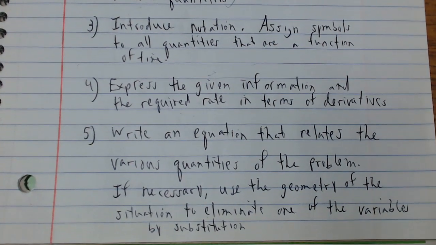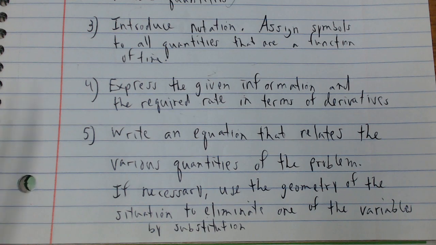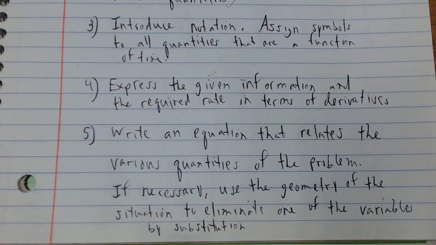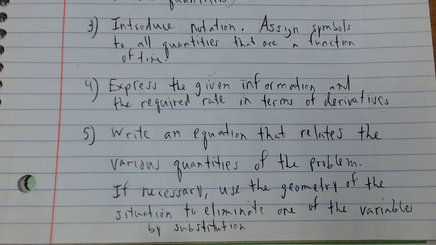So here's the nice thing about related rates. We can write an equation that has 5 variables, for example. And if you think back to previous classes, we didn't really like to have too many variables. In fact, we did whatever we could to minimize the number of variables we have. However, in this section with related rates, if we can minimize the number of variables, like if we could substitute something to eliminate one of the variables, we'll do that. But if we have an equation with like 3 variables and we can't break them down to a smaller number, it's okay. We could still solve these problems because there's probably still enough information given to us that allows us to solve the problem.